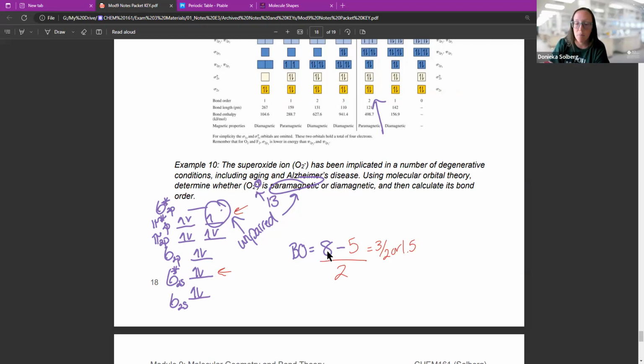Bond order is the number of bonding minus the number of anti-bonding. So the way to calculate that is you look at the structure and be like, okay, bonding ones are without the stars. So I would be like, I have 2, I have 4, I have 6, I have 8 bonding. And then the anti-bonding ones are the ones with the stars. So I have 2 here, and then I have 3 here. So that's 5. So it's 8 minus 5 over 2, which is 3/2 or 1.5. So the bond order for this molecule is 1.5. And that's it. That's all you would have to be able to do.